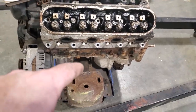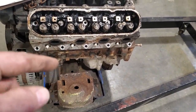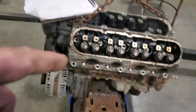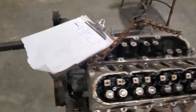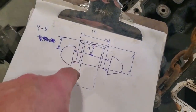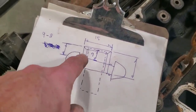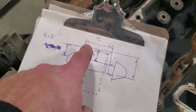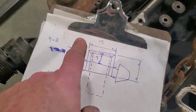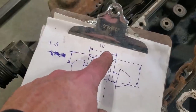I went down, I took some measurements off the front of this here, out to the front of the engine, and just the width of the pan, all that type of stuff. I took into consideration that I'm using 2x2, and I come up with this here. This is what I come up with. Now, as you can see here, I have a cross member made. There's the mounting holes for the lower control arms. The overall width on the inside would have been 11 inches. Now, it's 2 inches, 2 inches, it makes it 15, okay? So that's the overall width on the outside.